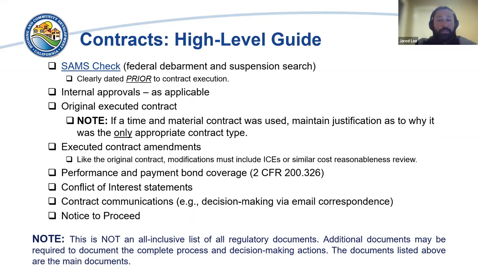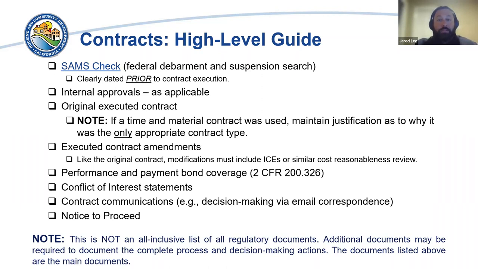It is usually a quick and simple step from a record keeping and paperwork perspective, but often overlooked for some of those same reasons. Additionally, internal approvals like an adopted resolution to sign the contract should also be done prior to the execution of the original contract.